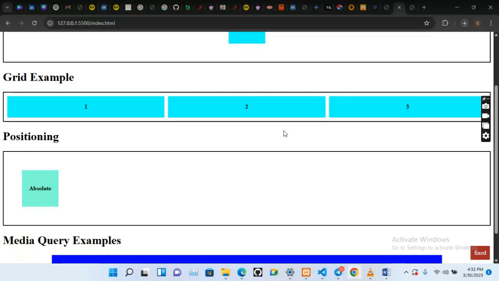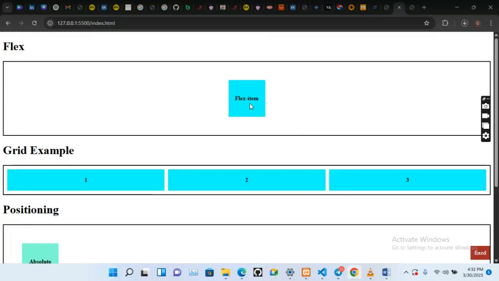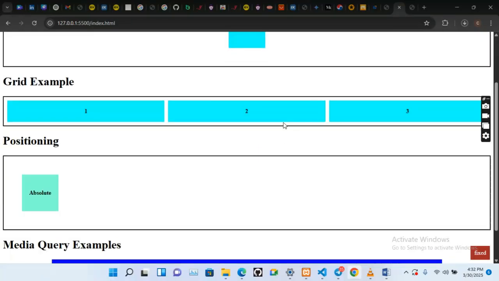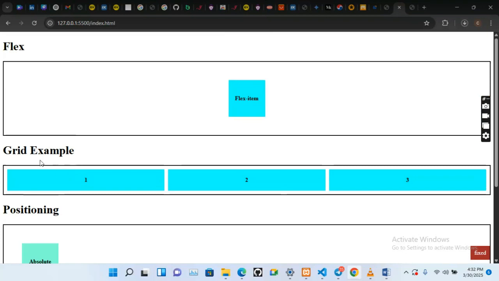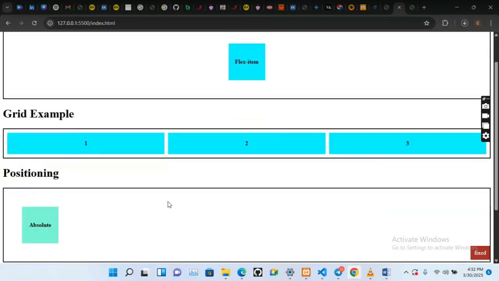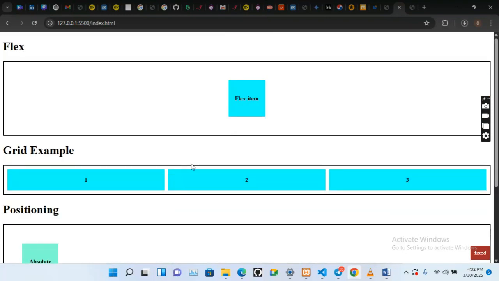So grid is generally more complex and more powerful than flex, but also challenging to learn and master. It takes time for you to grasp it, but you will use flex very easily because it's very easy to use and very easy to learn. But grid is more complex. I hope I'm able to communicate that. Grid and flex almost do the same thing, but they are not the same thing. What I mean is, grid can do things flex cannot. Flex only concentrates on one thing at a time.